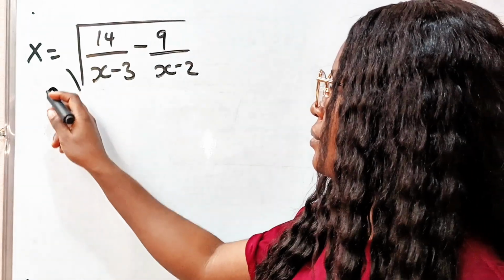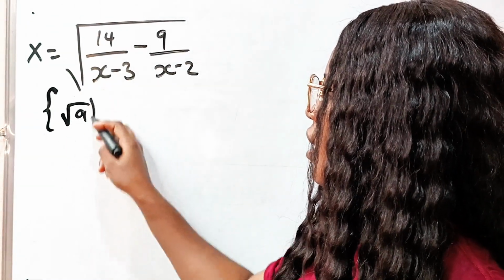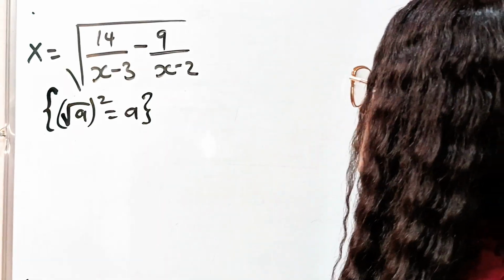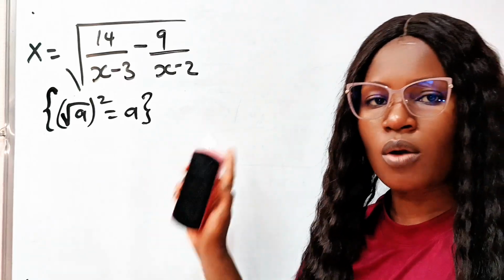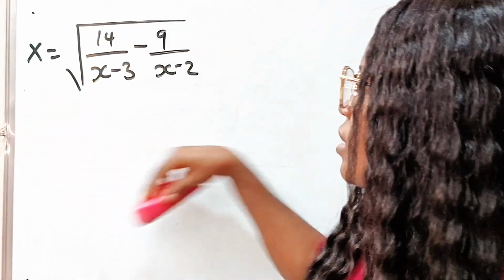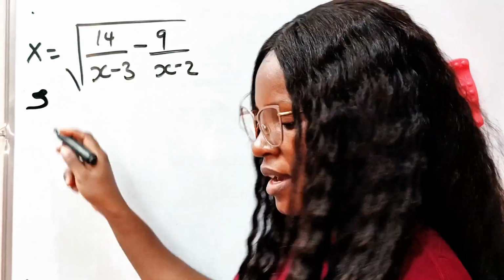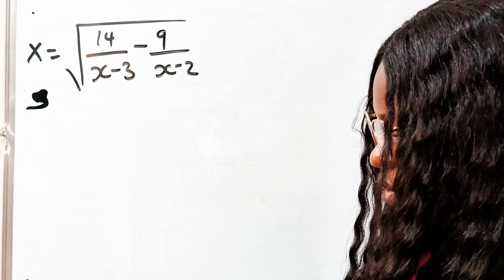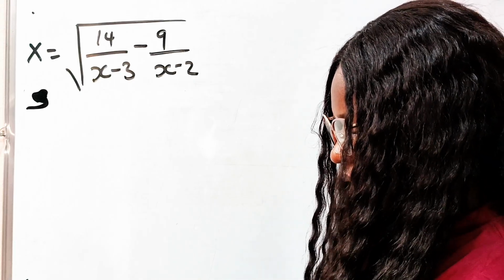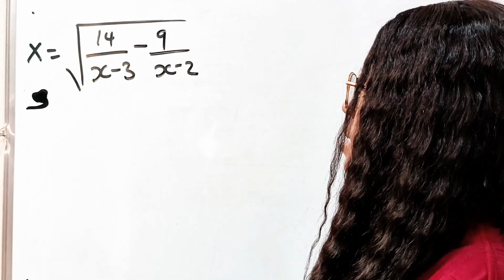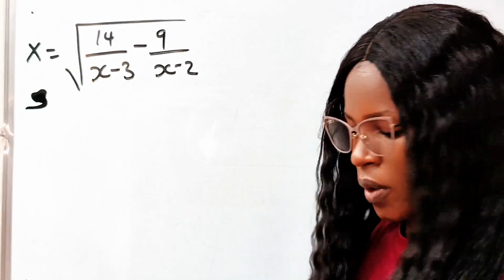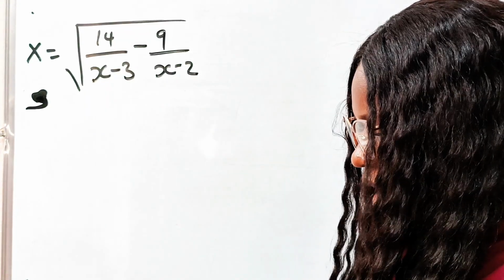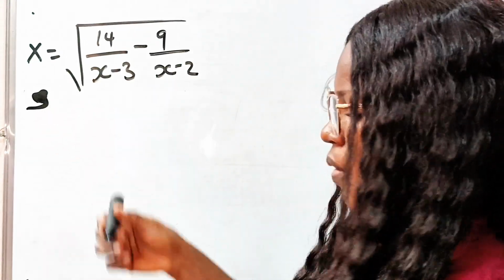Now remember, the square root of a squared is equal to a. So it simply means that if I want to remove this root sign, I will square. So let me go ahead and square both sides. Oh, this is overflowing the ink. Excuse me. So I'm going to square both sides, and when I do that, I will confidently remove the square root sign. Sorry, I'm trying to clean the ink off. All right, so let's go ahead and do that.